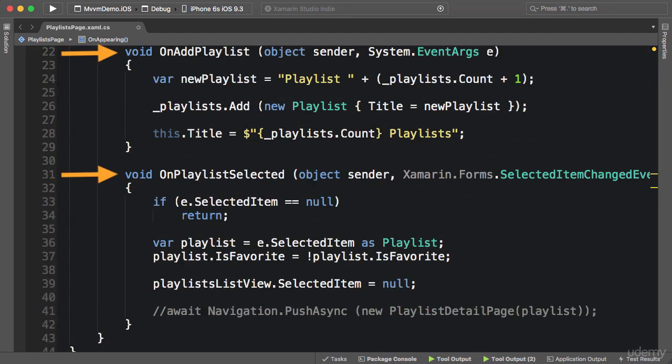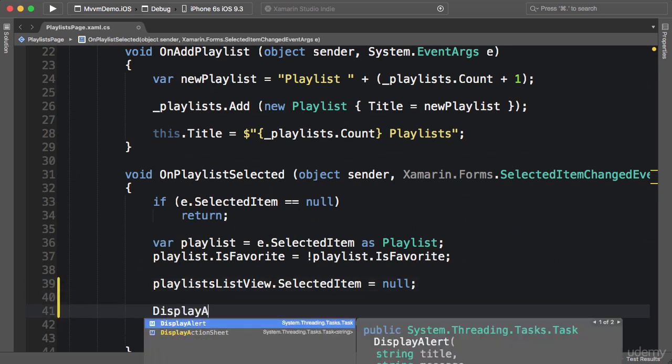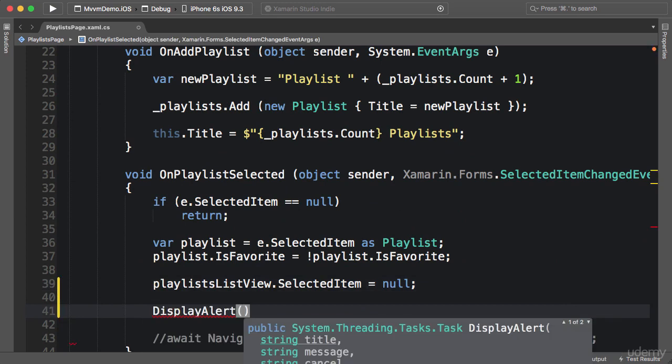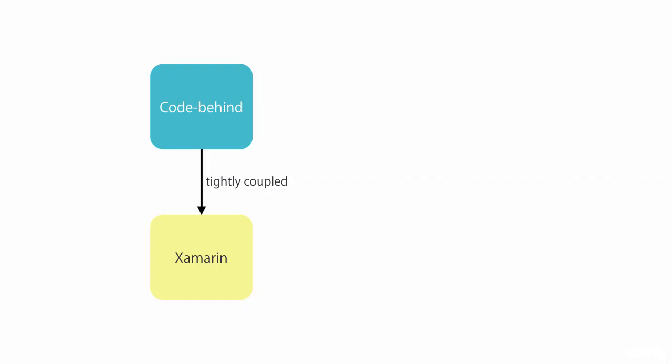Let's look at another example. Look at these 2 event handlers. Again, both of these are private methods. If we want to call them from the outside, we have to make them public. Now, that's not the end of the world, but imagine we had a call to DisplayAlert here and asked the user to confirm something. What is the problem here? The problem is that in our unit tests, we don't have a confirmation box. So in a nutshell, the problem with this code is that it's tightly coupled to Xamarin.